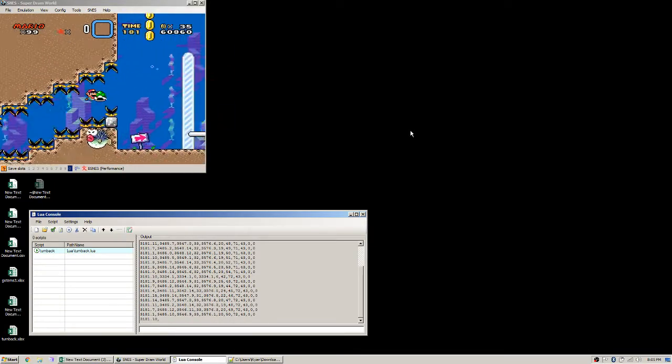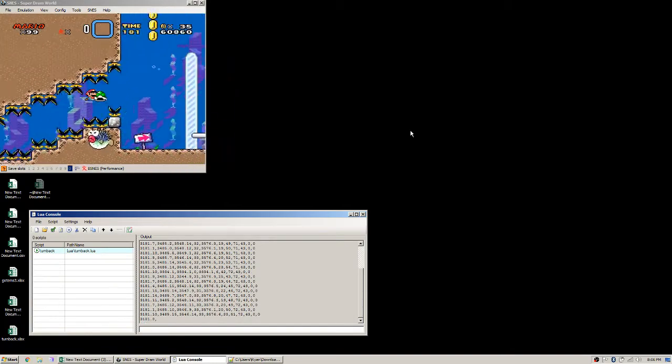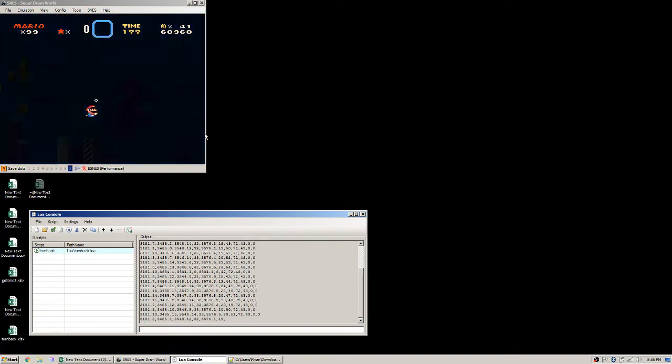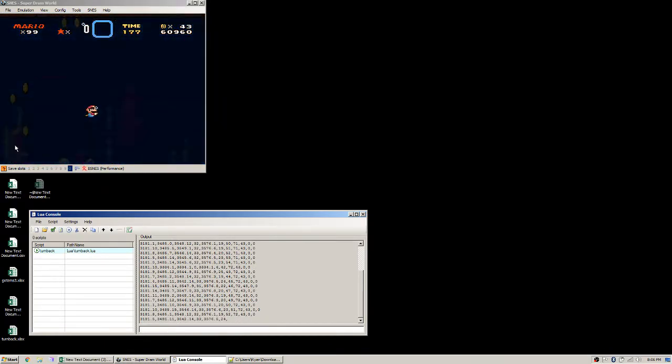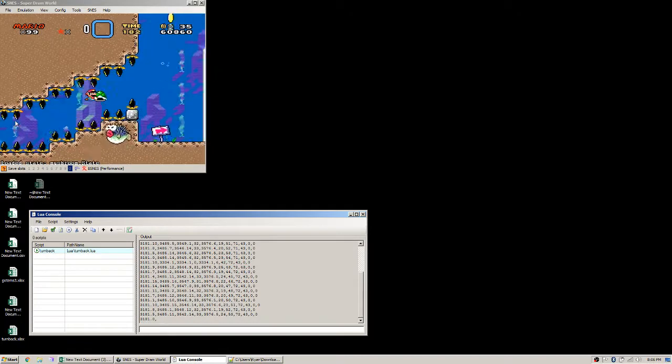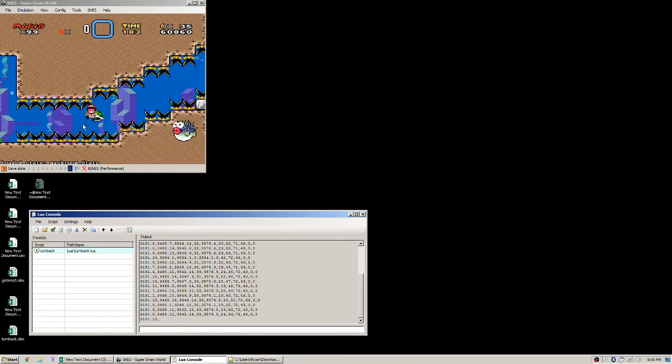One of my thoughts was that the collection seemed to be subpixel dependent based on this left wall way back here, where Mario swims from that left wall.